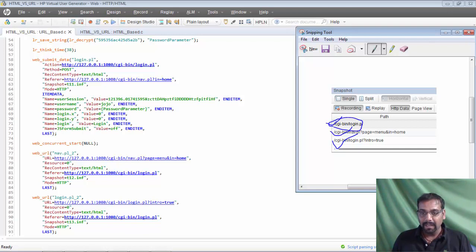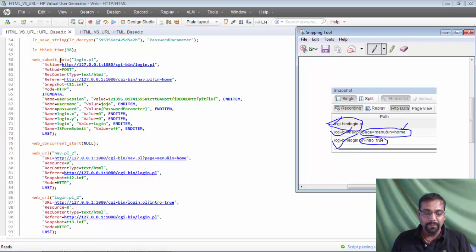In my HTML, this is stored as a component which is coming here as a web request. And the second one, you can clearly see, menu.pl?in=home, and that's what you are seeing over here.